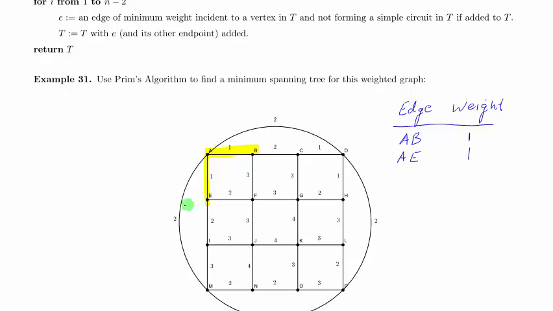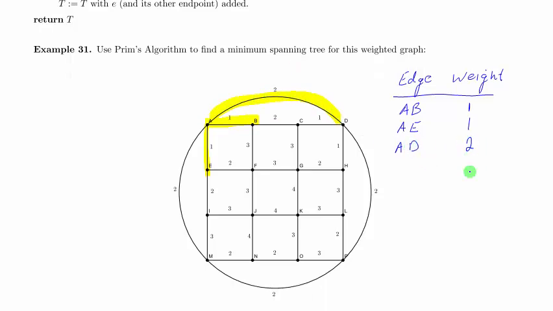And then we're going to look at all of the edges, again, incident with vertices here. I don't have any weight 1 edges incident, but I do have some weight 2 edges. So I can use either the EI edge, the BC edge is now available, A to M, and A to D. Those are all weight 2. Any of them are fine. I'm going to go ahead and use the A to D edge. And once we do that, we now have these weight 1 edges incident to D. D is now in our graph. Everything else out here is weight 2 or 3. So I now need to add either CD or DH next. And then I can still add the other one without forming a cycle. So both of those are going to come next in our order.